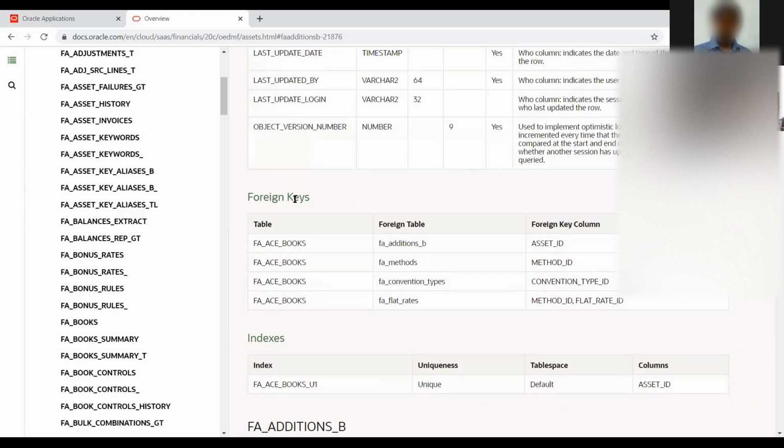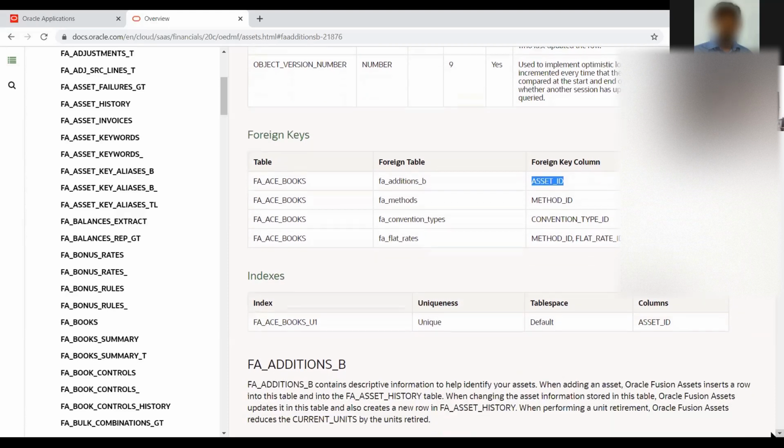And we also have the foreign keys, where we link with the different tables. We have maybe four foreign keys in this case. Okay. So asset ID, using asset ID, we can link between different tables. That's about the tables. These will basically be used for reporting purposes, and the earlier one, the REST API web services that we saw, is for integration.